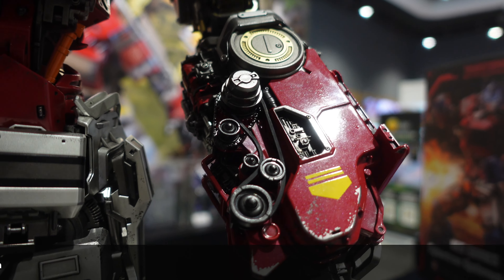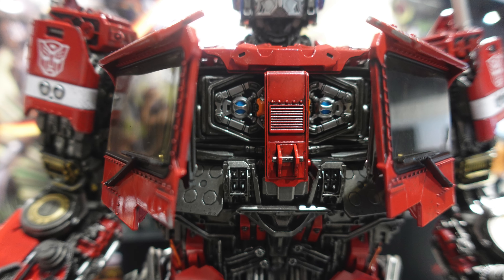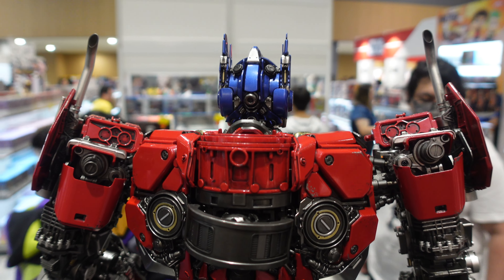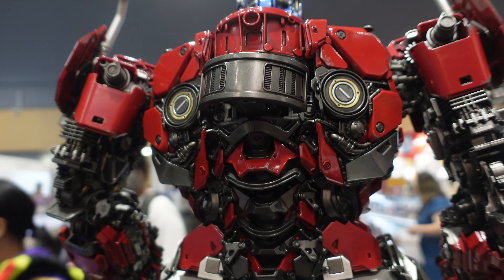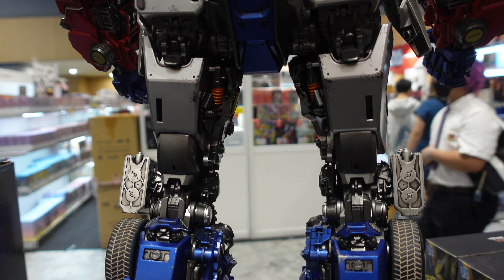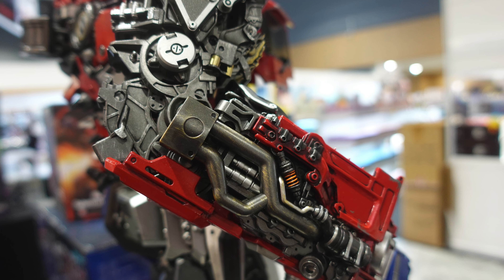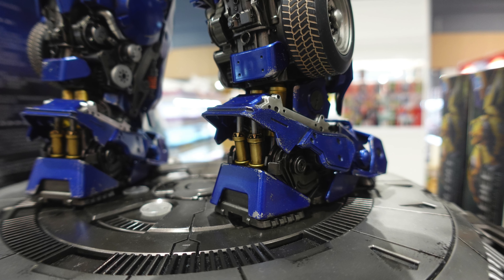The first thing that caught my attention is the Transformers Double DX Optimus Prime Earth Mode. It stands at 62 centimeters tall, and at first glance I really thought this was a statue. But this is a fully moving, articulating collectible Optimus Prime, and it looks pretty awesome. The reason I thought it was a statue was because of the amount of diecast parts used — it looks almost like polystone. It is very impressive in person, though the price is quite high. It's a premium piece for discerning collectors, and there are still some very limited units available.